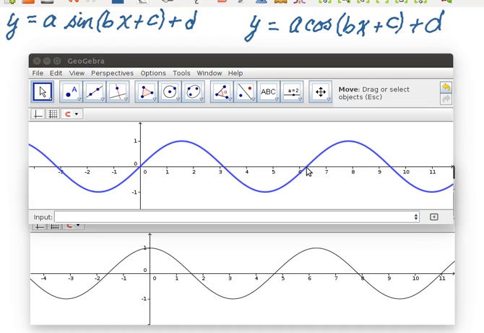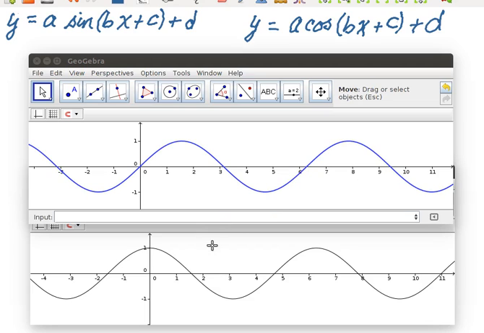It starts out at 0. At pi, it's here. Remember that pi is 3.14 something. So when we're at pi, we're back at 0. Then it drops down and comes back here. There's one cycle. Okay, this is an odd function.